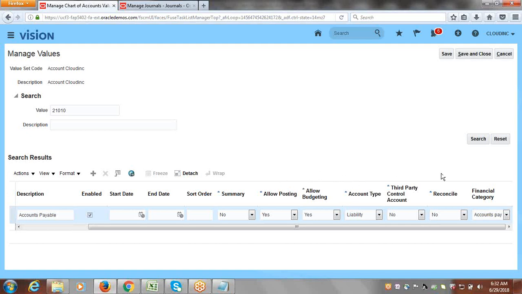The title for all these used to show as value attributes. From 13 onwards, the framework changed the display. Here you don't see the naming convention as value attributes. They are just given as part of the record. That's all. Okay. Select financial category as accounts payable account, and say save and close.